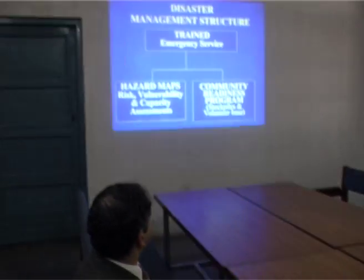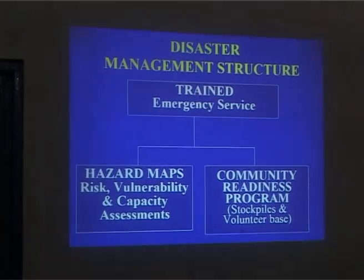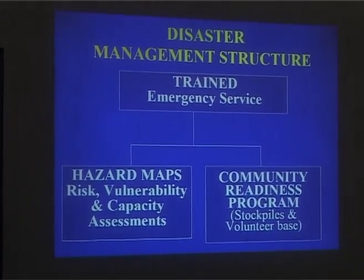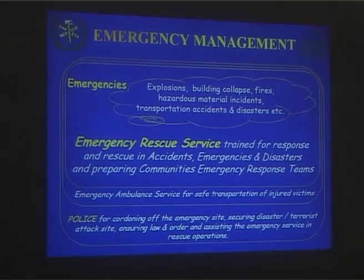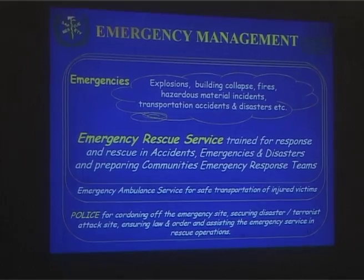We're working on a disaster management structure which should work. Public should get the benefit. You know, you should immediately get the help. It doesn't have to be that this my department is responsible, this other, basically they need to get the structure. So we will focus on an emergency management structure which works and which is effective.